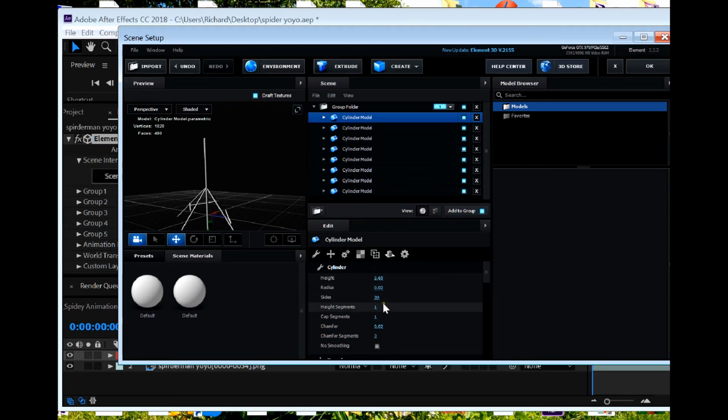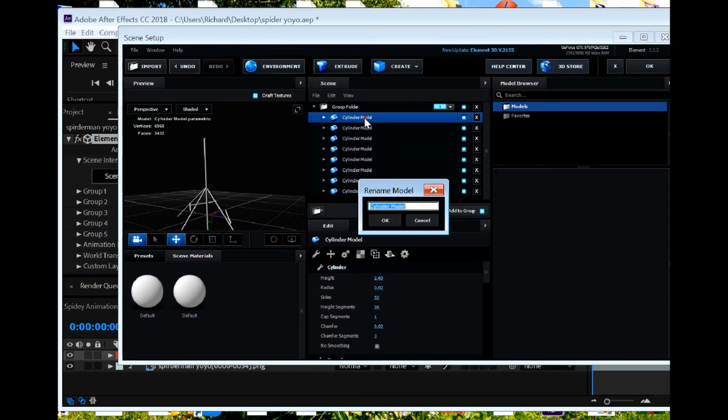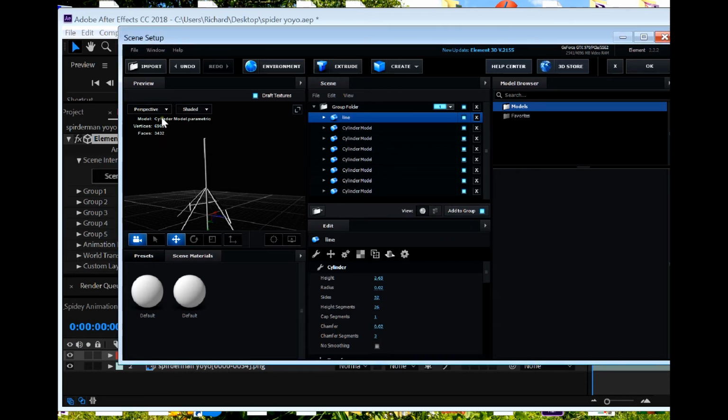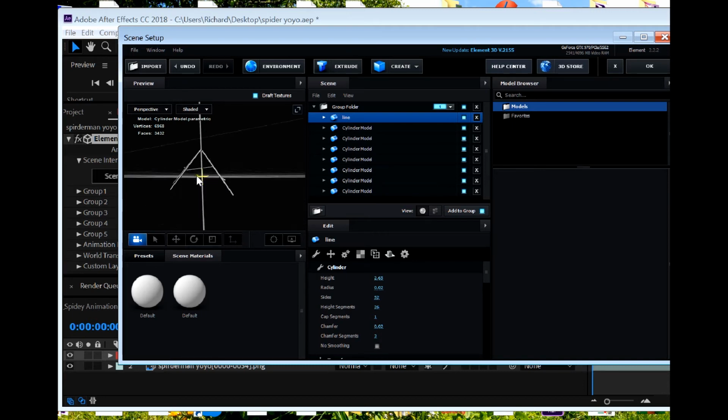Let's put the sides up. Height segments. Okay, so let's name it. Line. Okay, let's move it up. That's too long.